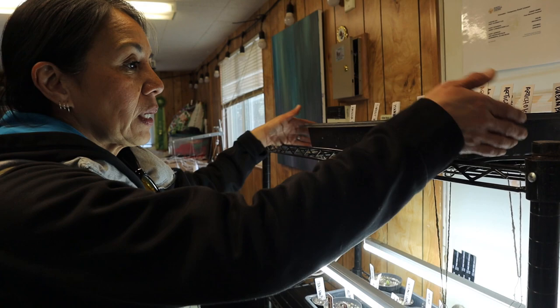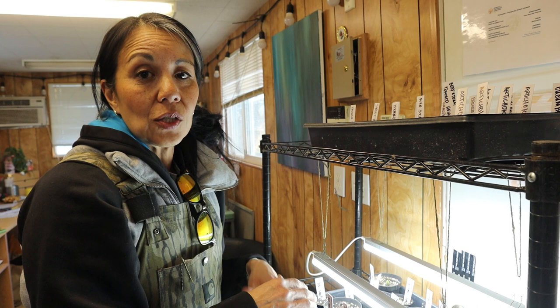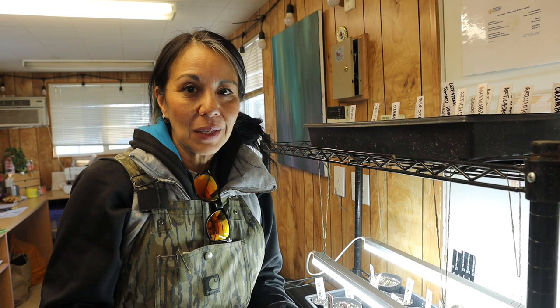So now with these trays, I ended up getting another heat mat, because my understanding is that the seeds don't need light until they have germinated. So all they need is heat. Once the seeds have germinated, that's when you put the light on top of them. See, I'm just learning these things, and I had no idea. John knew these things, and he kept telling me, but I just wasn't listening. So that is what is happening.